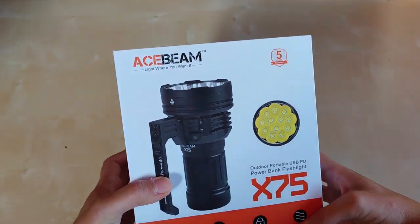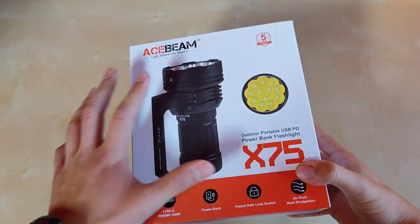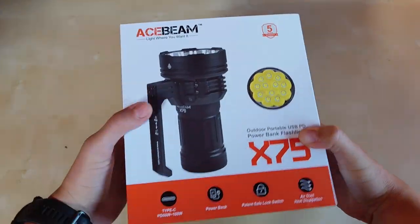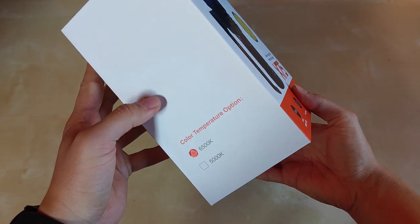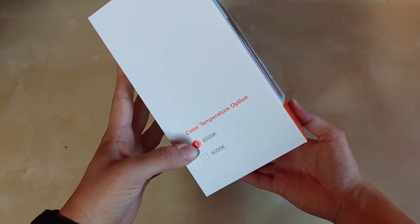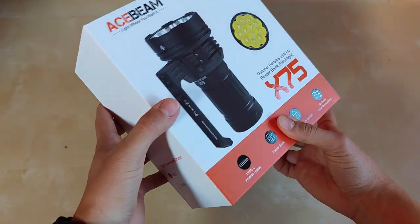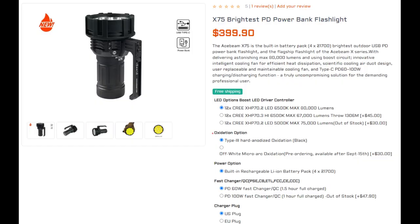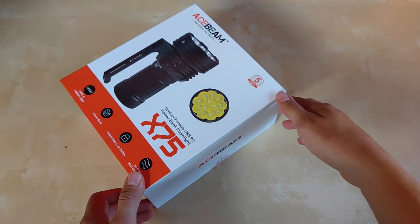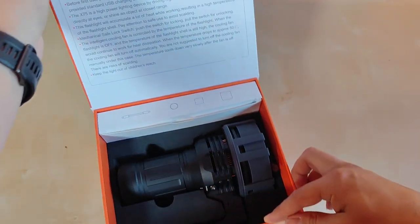So here is the standard modern Acebeam box with this white labeling and orange accents. Here we do have labeling of the version. As you can see, we only have options of 6500K and 5000K, but as you know, there is also an XHP70.3 high intensity version coming your way. Alright, the box is magnetic, which also gives you a premium feel, and when you open it, you get a bunch of warnings.